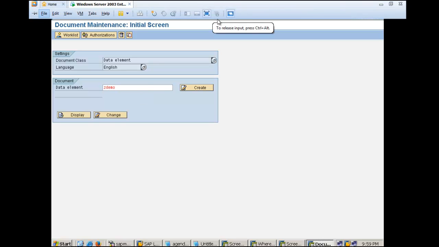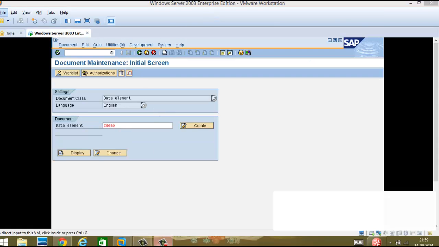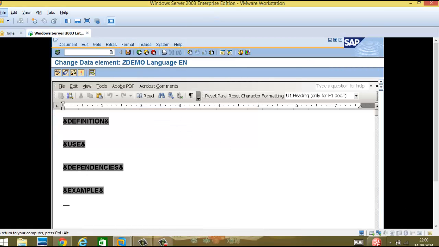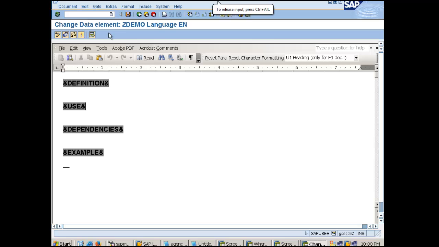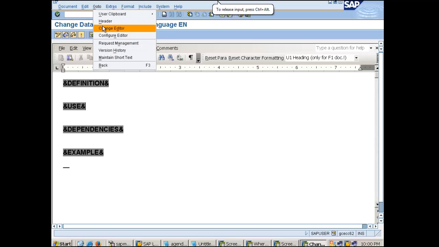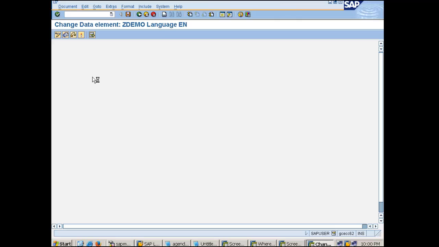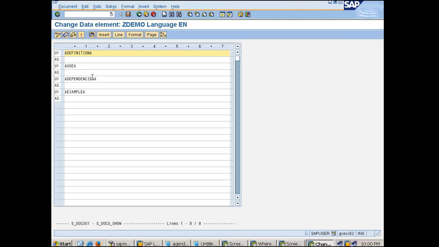Taking time, so I'll just pause it. So I got this screen now. Go to change editor. I'll give something, demo and some nonsense. Example.